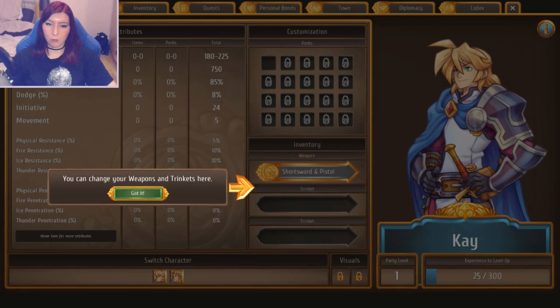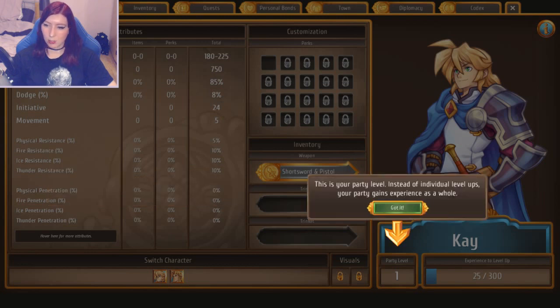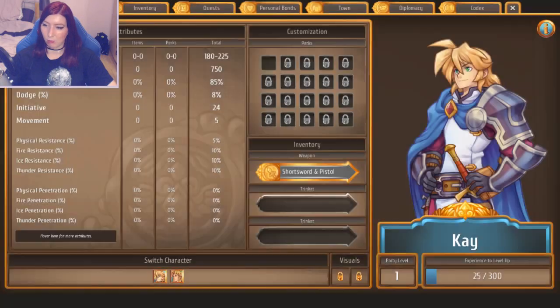Okay, you can change your weapons and trinkets here. This is your party level instead of individual level ups. Your party gains experience as a whole. So we're only at level 1 right now. Party level 1.